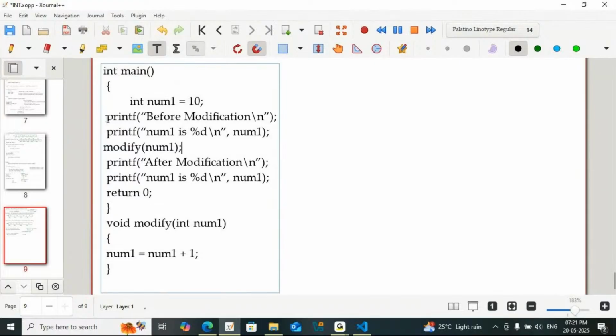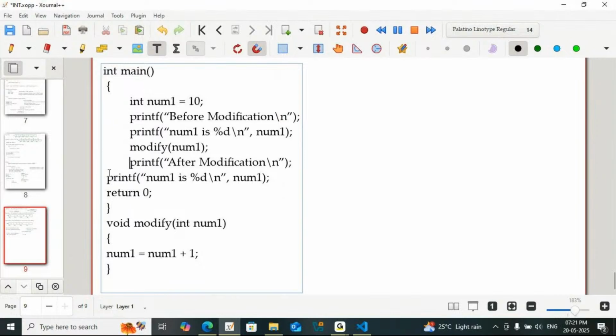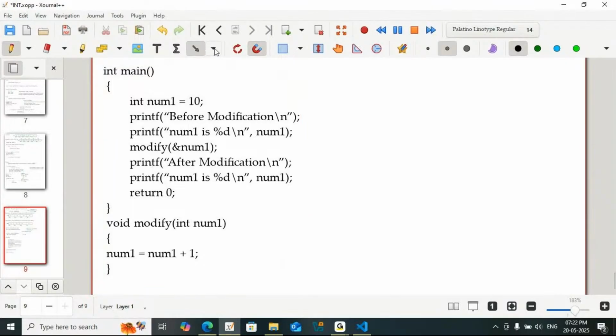How do I get the reference of num1? We are going to make use of the ampersand operator. Reference means address. So instead of passing the value of num1, I will now pass the address of num1. Now see what happens.